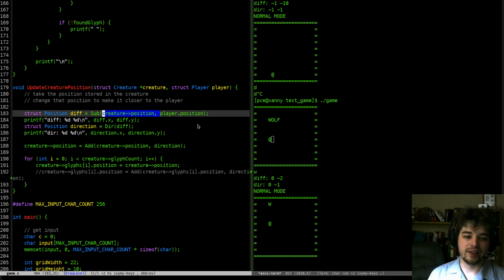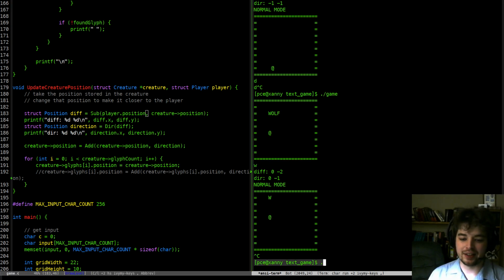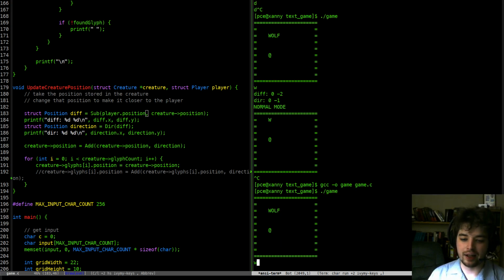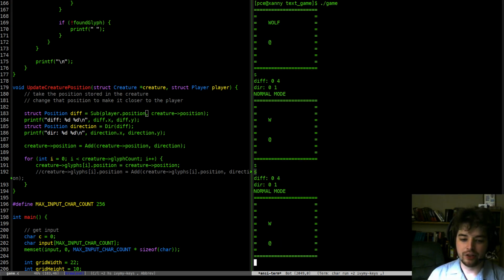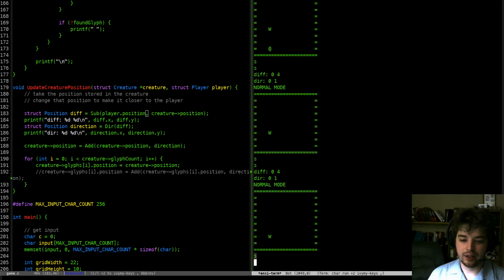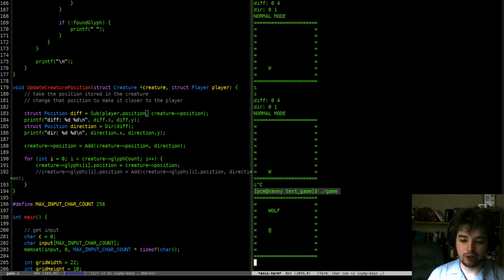So yeah, this is just a simple math problem. We want to be taking the player's position minus the creature's position, and that's going to go ahead and give us the direction, or at least that should be a start. So now you can see the creature is following me.